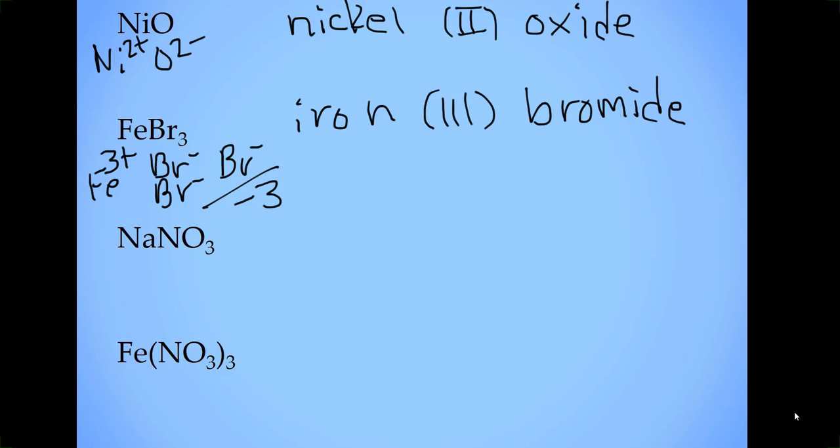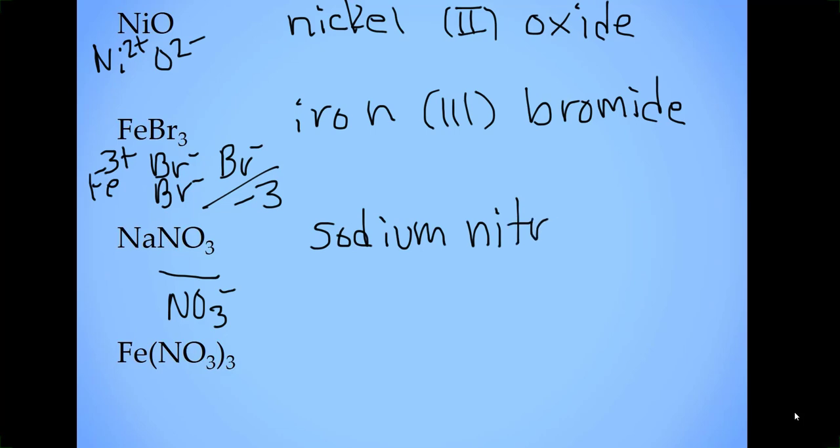Let's do the next one. So first of all, does it have a metal? Yes, it does. Sodium. Now sodium is one of those exceptions that I don't have to put the oxidation number because sodium is always a +1. But I have something a little bit different going on here. I have 2 other elements, not just one. This is the polyatomic ion nitrate, so NO3-. So all I need to do as far as naming goes, if there's a polyatomic ion, is you just need to put down the name. So this is sodium nitrate. So if you see 3 elements, know that one of those in the compound is a polyatomic ion.